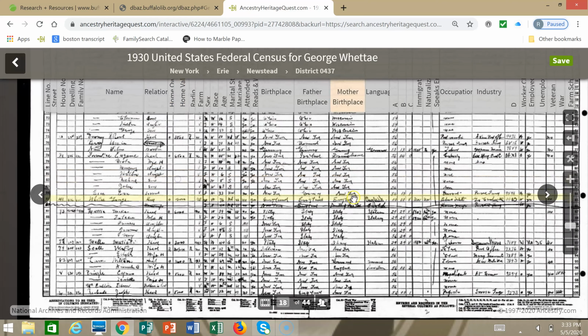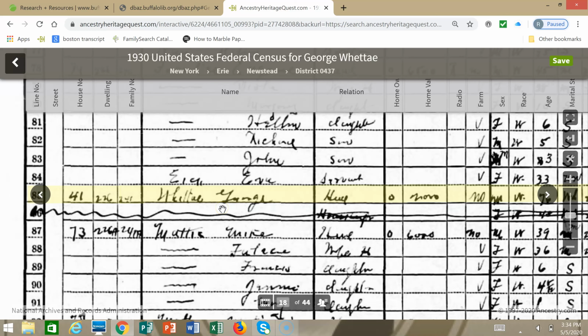And what happened is there's an undotted I, and it says A, and they only put one L on the name, and it's really tiny. So the transcriber thought that was Witte, but I do know this from a city directory that this is the address that George lived at. So this is the George we're looking for, and it's just poor handwriting as to why it wasn't indexed like that.